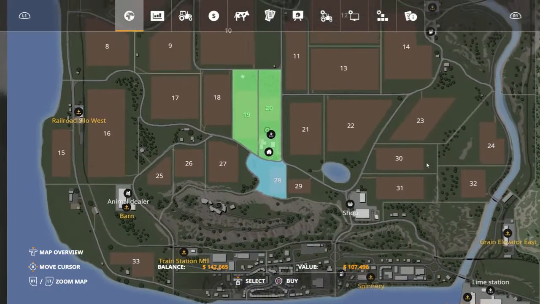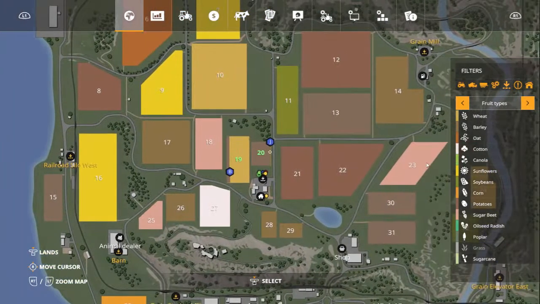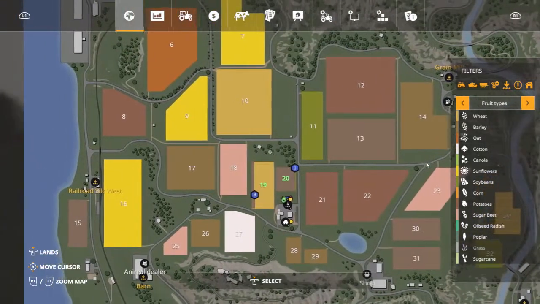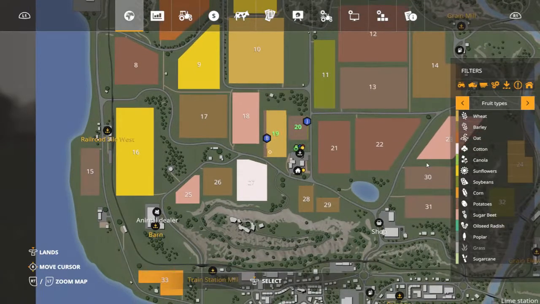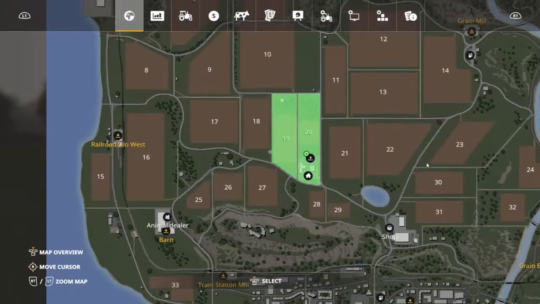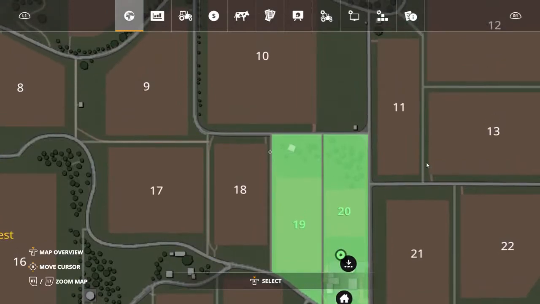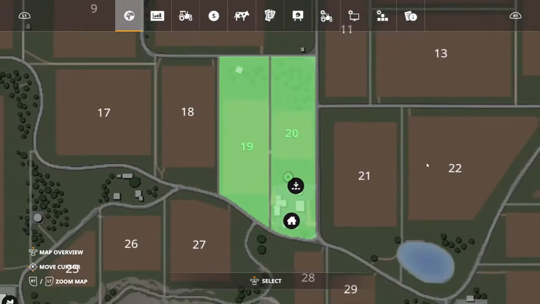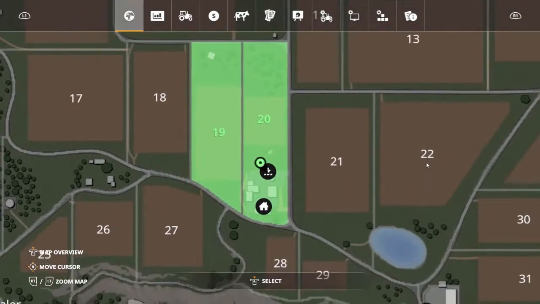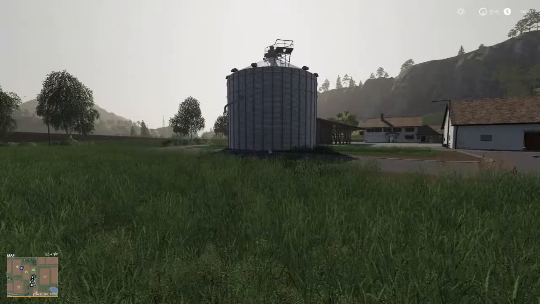But before we buy any fields, I'm going to convert this field 19 and this field 20 and all this stuff around here up to this edge as far as I can get. Let's see, how far does it go over? Okay, it goes over to what seems to be a road, but I don't think there's actually a road there. There might be. I think that's just a line of the field. We'll check. We're going to convert this into one field. We'll do that with a plow, and we're going to sell off some of these buildings. So let's go ahead and do that now.